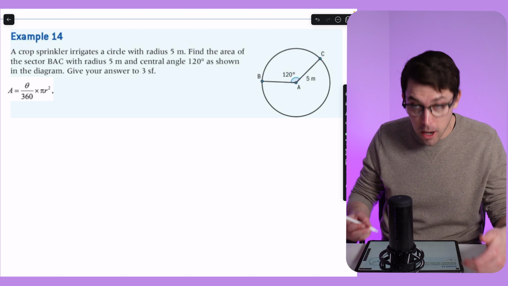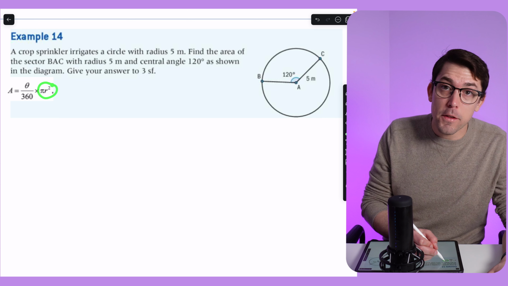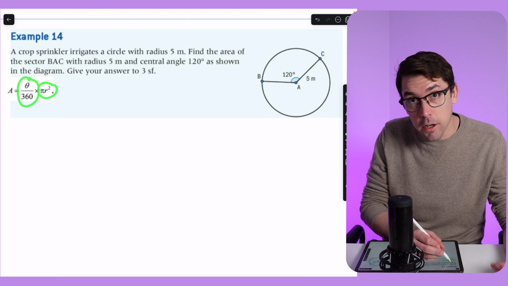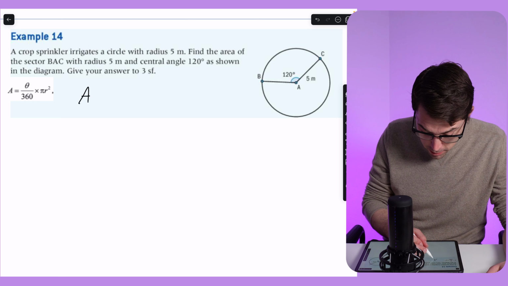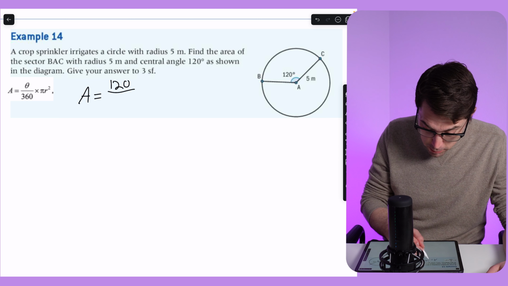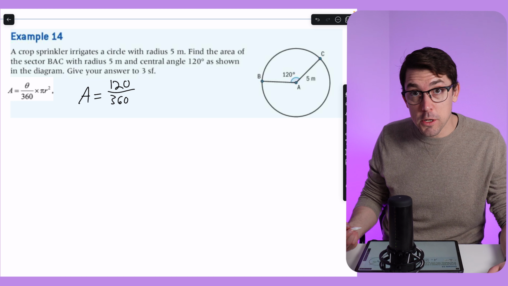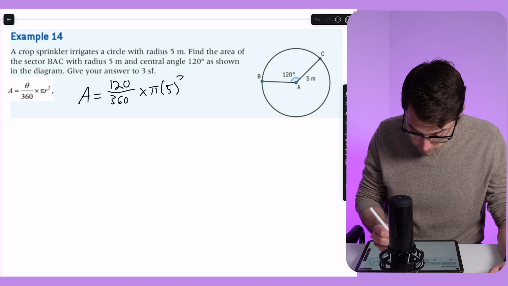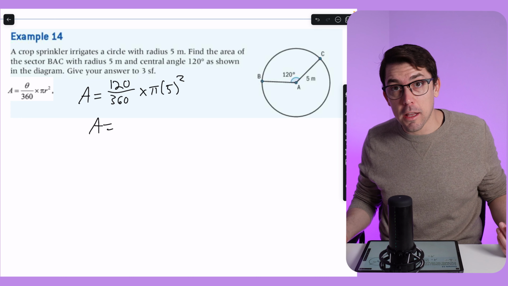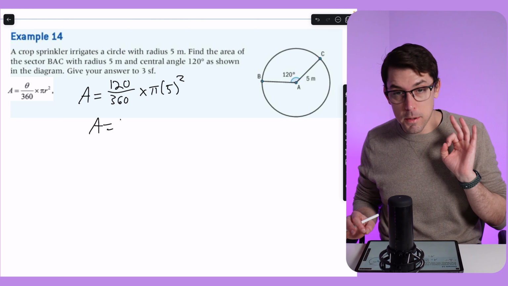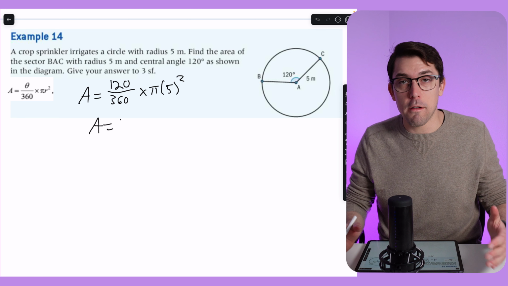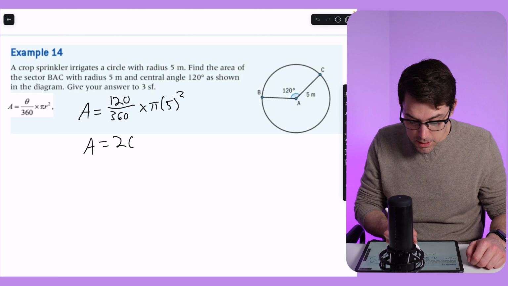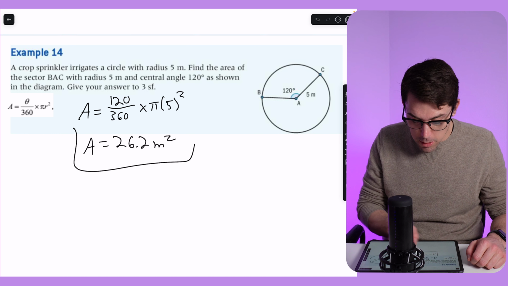And we are given the formula that I already previously gave: we're going to take the area of the circle, pi r squared, and then multiply it by the fraction of the entire circle that we are considering. So this is actually quite simple, because the area of this sector is going to be this 120 degree angle all over 360. That's the portion of the circle that I am considering. Multiply by pi, then r squared would be 5 squared. As long as I put this into the calculator correctly, I'm going to get the correct answer. And in this class, we're going to be doing 3 significant figures as a standard way of rounding or representing our answer. And so what you would find is that your answer is going to be 26.2 square meters. So I have 3 significant figures.